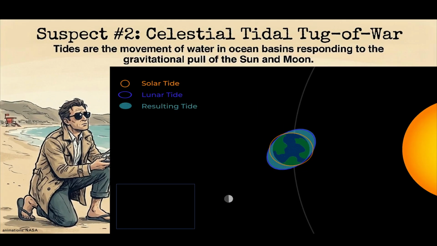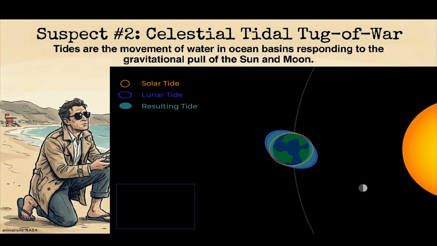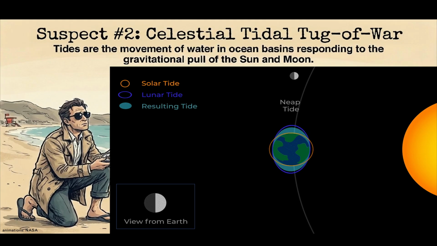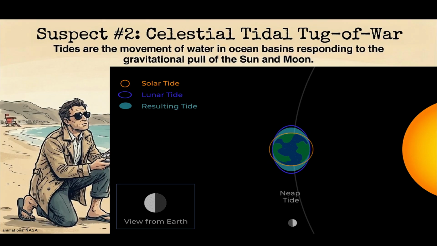Next, what we're going to see is twice a month, when the Earth and the sun and the moon are lined up, their gravitational power is going to combine to make exceptionally high tides. We call those spring tides, as well as very low tides where the water gets displaced. When the sun is at a right angle to the moon, we're getting those moderate tides, what we call the neap tides. And from our view on the Earth, these tides coincide with the appearance of the moon, the different lunar phases, as we go from full moon to waxing, waning, all that kind of good stuff.